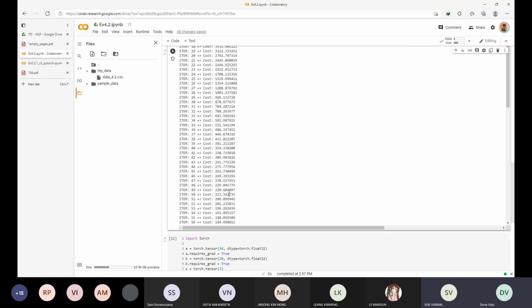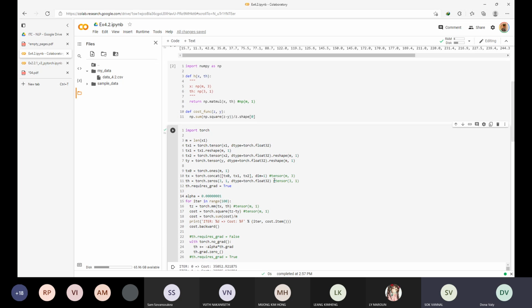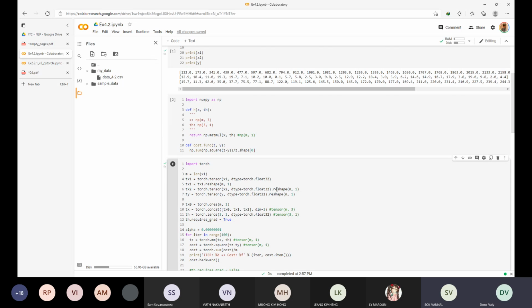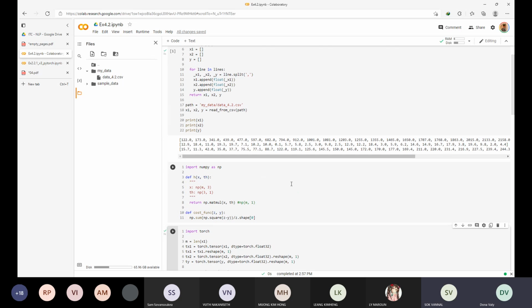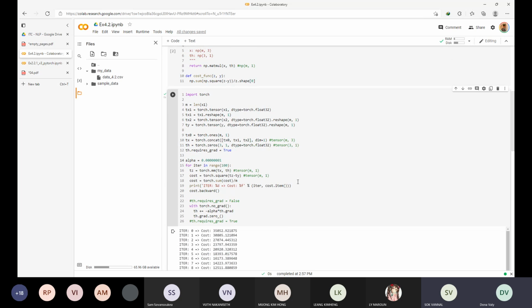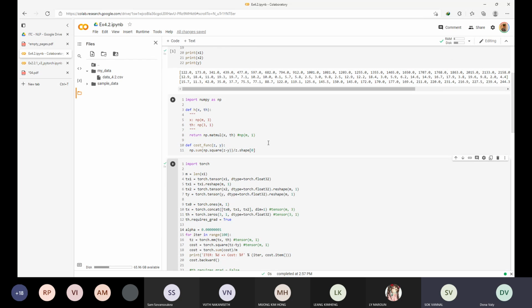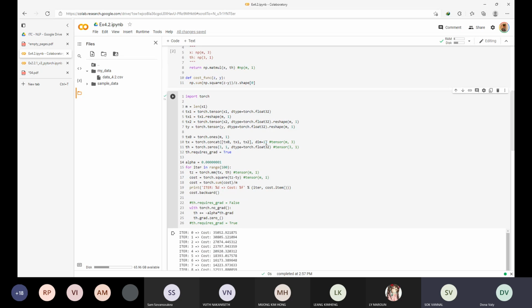So today we have talked a lot about PyTorch and how we can use it in order to build our linear regression model. So now it is 2:58. We have a few minutes left. Any question? I will share this code with everyone, so you can review it by yourself later.